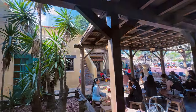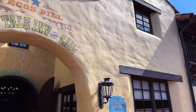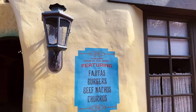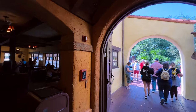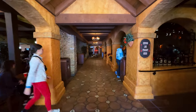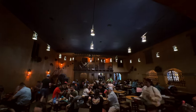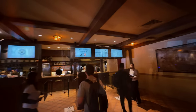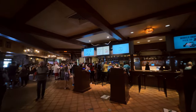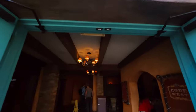But when you step into this multi-saloon, the hardest decision is picking from so many tasty options. From walk-ups to mobile orders, Pecos Bill's offers a mix of Mexican options that will surely please the whole family in its lunch and dinner options, from fajitas, bowls, salads, and more. While there are no alcoholic drinks at this location, there are tons of gluten and allergy-free, vegetarian, egg, milk, fish and shellfish, peanut and soy-friendly options for kids and adults. So let's head inside, tag along.